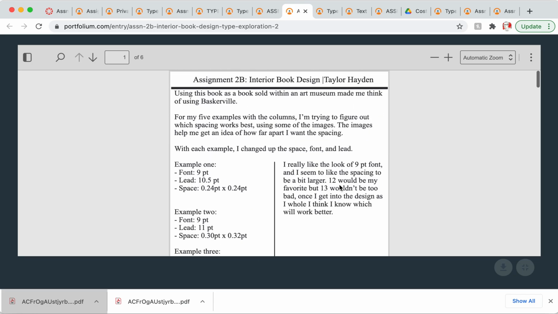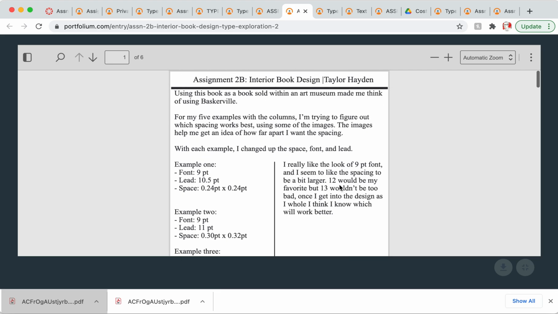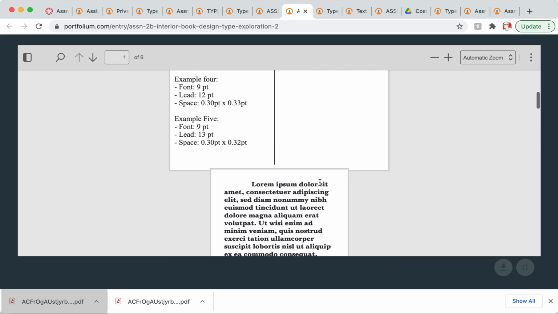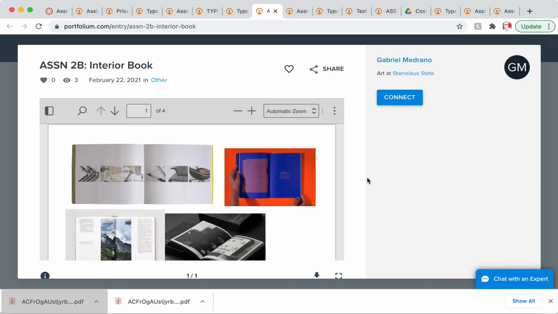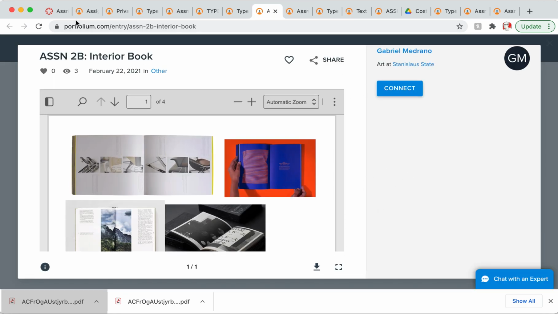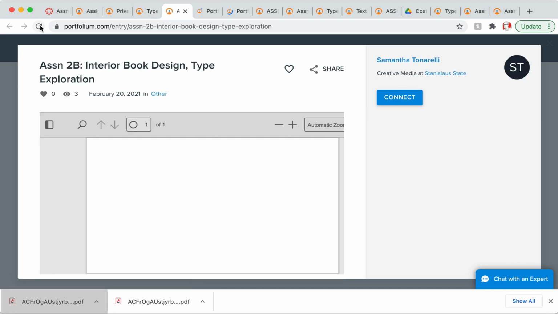I would really advise against that, honestly. Baskerville, yeah, this might be Baskerville, but it's bold. I would go with just a normal or a light or something like that. Let me refresh a few of these so I don't get stuck.